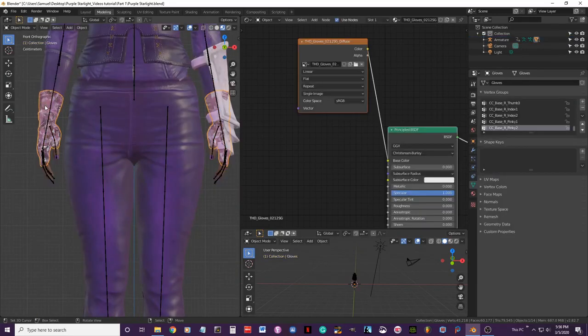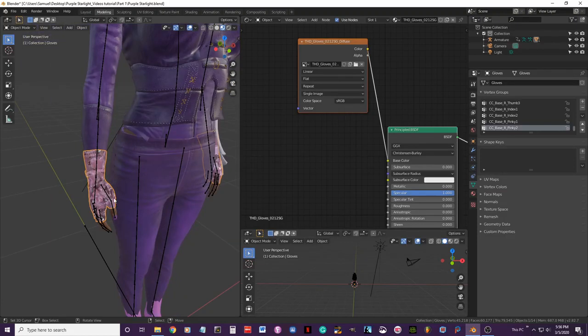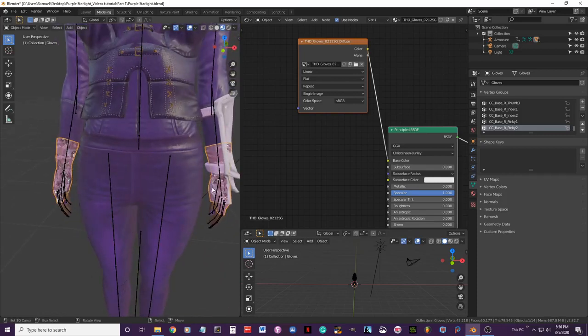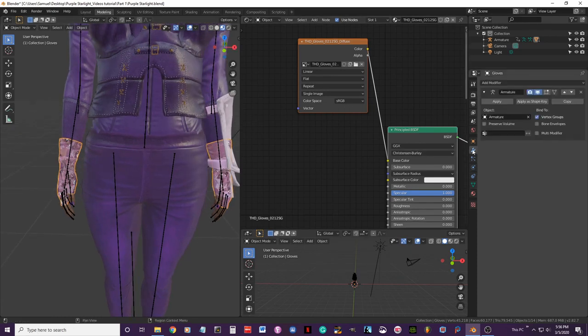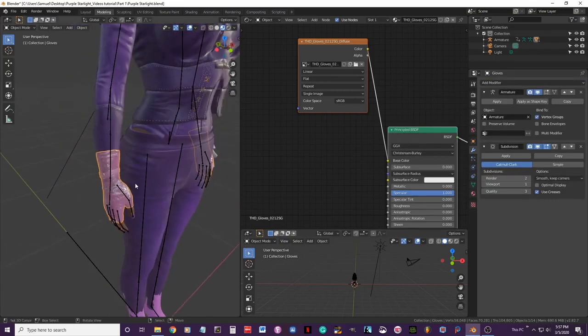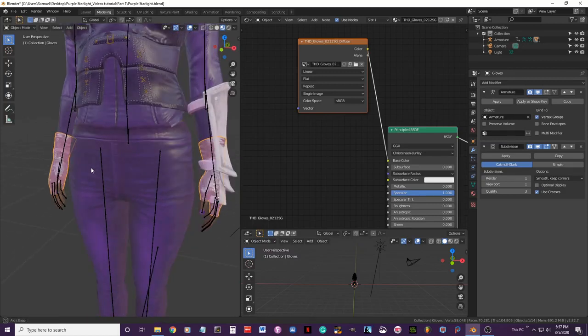Okay, now I'm going to select the gloves. If you notice, I don't know why, I need to figure out why it looks kind of like this, with these spots in here. I don't know what's causing that. Is it a setting? The only way I have figured out to fix it is to go here to the modifier tab and add a subdivision surface, and you're going to see that, yes, it fixes it. Maybe the normals are not quite correct. I don't know. I will have to figure that out.